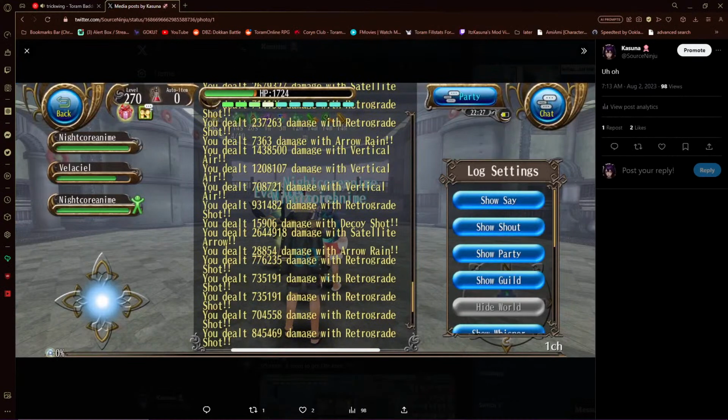So let me pull this up. Okay, this is just the damage that I did with retrograde. If we add that up, before we add in satellite, before we add in vertical air, look at the retrograde ticks. This is what carries Bow. It's high sustained damage.